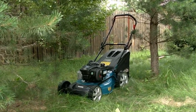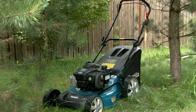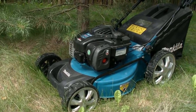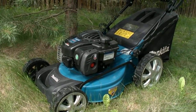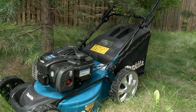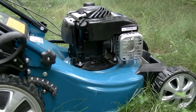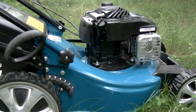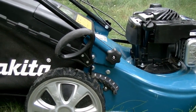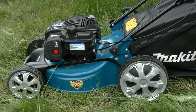The mower is assembled and ready for work, but first let's learn some details about it. You may know that Makita is a Japanese brand, but nowadays it is very well known in the United States and Europe. This particular model is produced in China. At first glance the build quality is rather decent. This Makita has been working for two seasons and we still haven't had any problems with it. There are very few plastic details in the construction — most parts are made of steel, so the mower is durable, but on the other hand it is rather heavy.